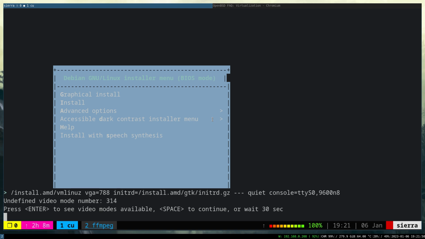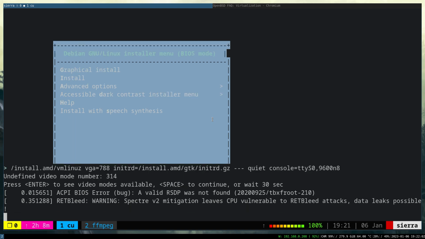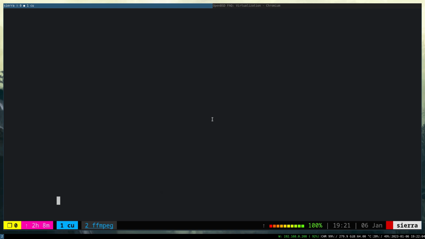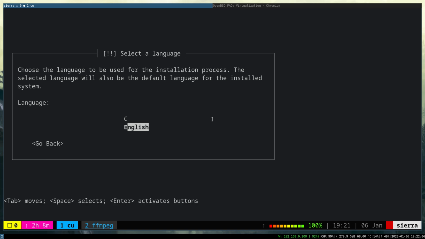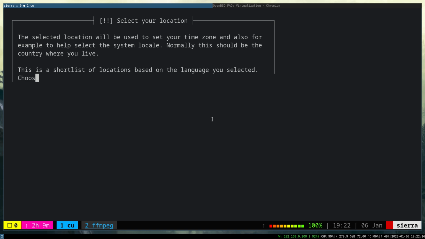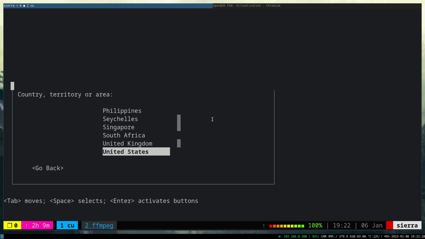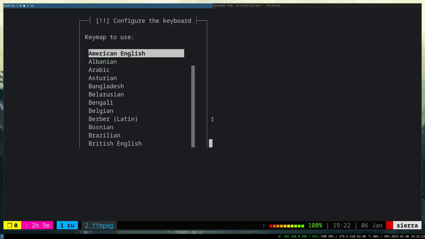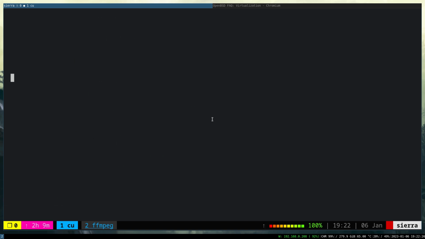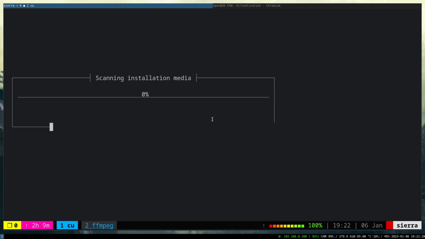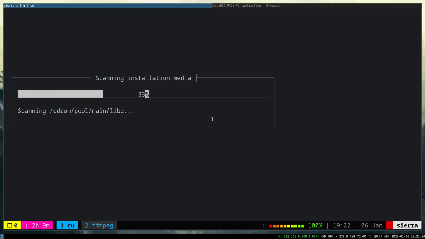Instead of pressing enter, we are actually going to press space, and then it will start the console mode automatically despite seeing the error. And as you can see, now we are actually in the installation, and we can proceed with the installation process. So as you can see, it more or less looks like the retro computers. It's very, I would say, interesting. And I'm going to continue the installation, and afterwards I continue further.